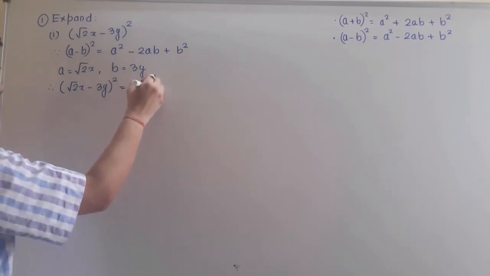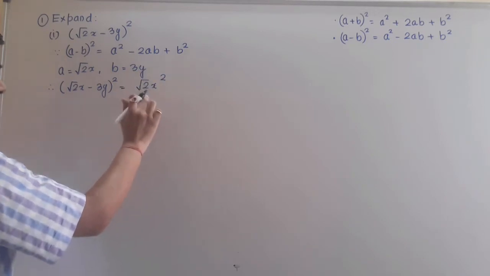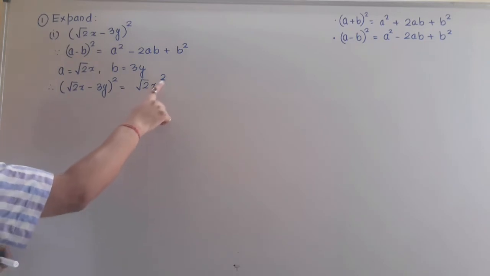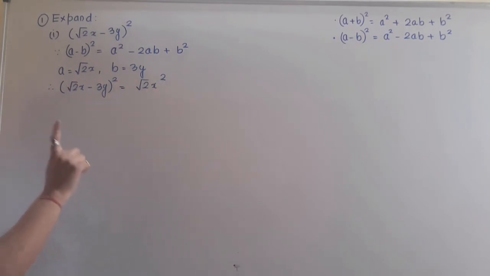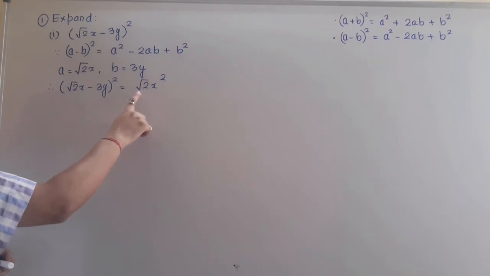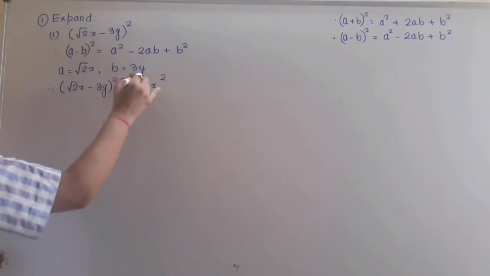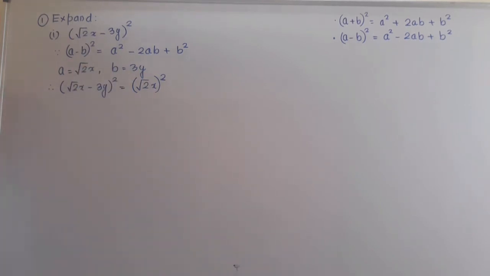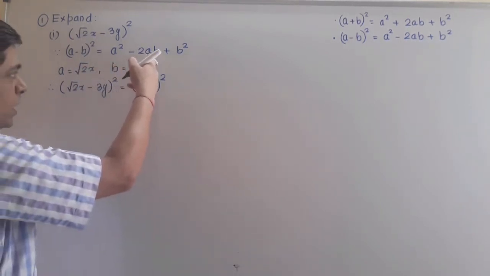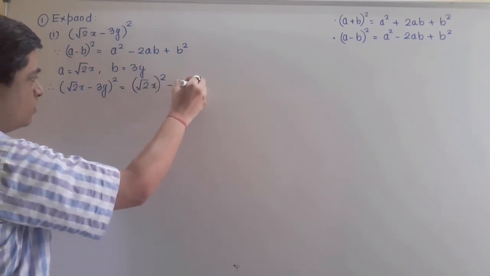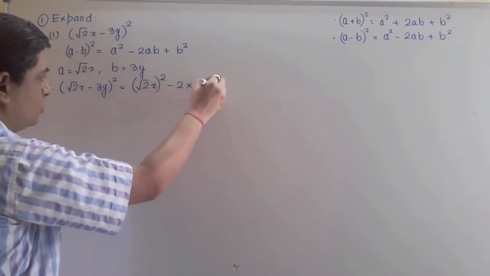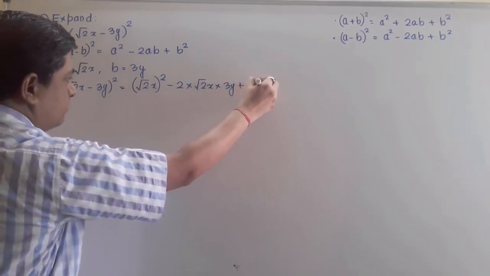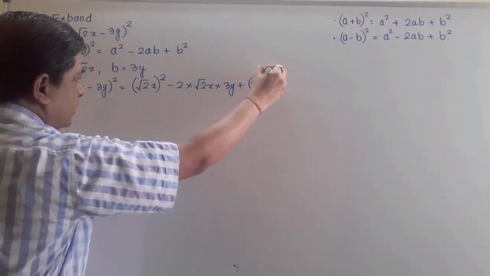So under root of 2x, I told you earlier, in this manner you should not write down your term, because if you write it in this manner, the square is only applicable to the variable x, but it is not applied to square root of 2x. So apply the bracket when you are squaring more than one term. Similarly, then 2 into a into b, so minus 2 into, who is my a here? Under root of 2x. b is 3y, and then again b, that will be 3y, and their whole power 2.